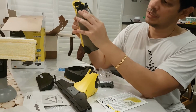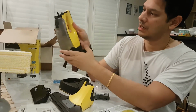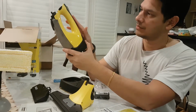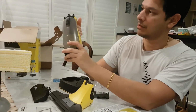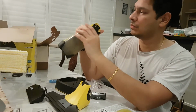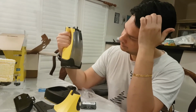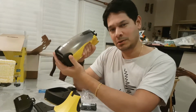And that's nice and solid. Look at the design. Feels really sturdy. Nice rubbery grip. I can imagine if you're washing with the cleaner, that'll be quite slippery. Would you say that it's ergonomic? Yes, I would say that it's ergonomic.